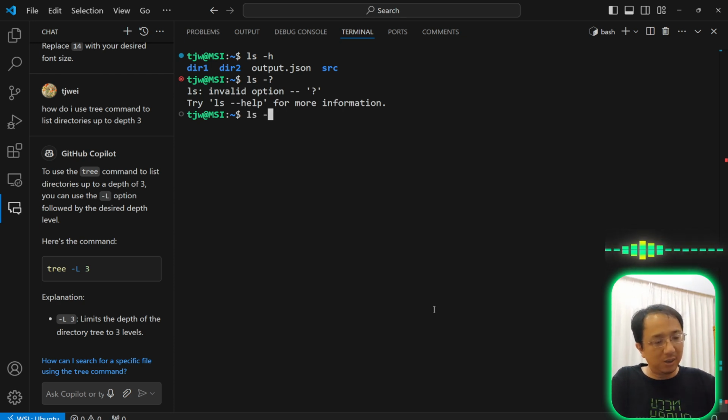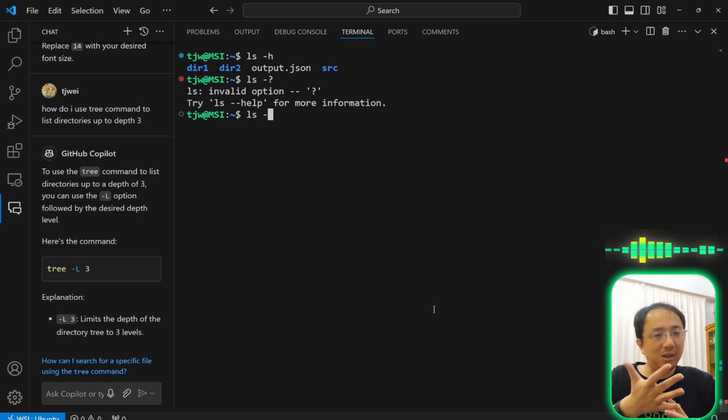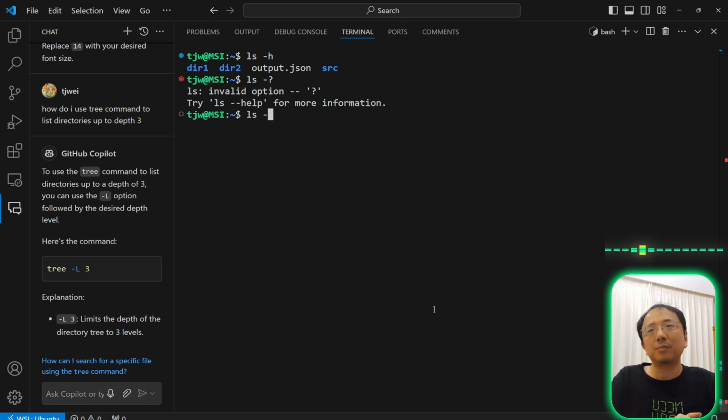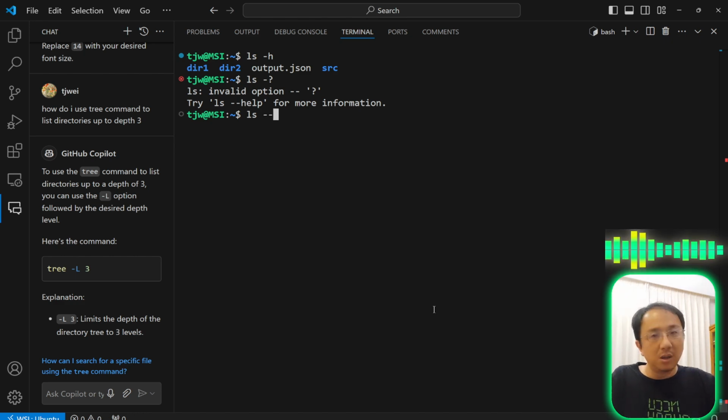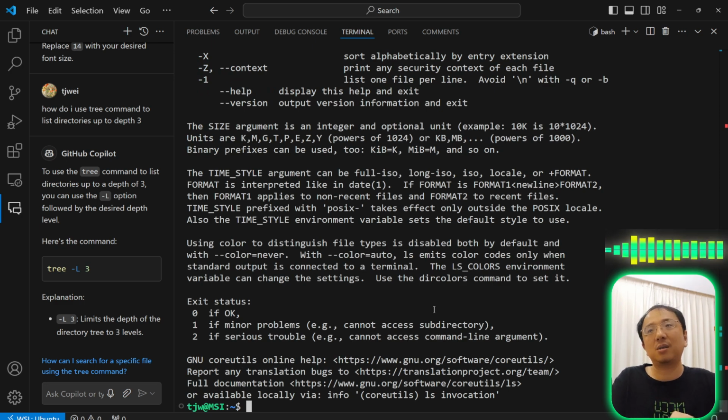Sometimes -h refers to help, but in this case, of course, we know it is corresponding to human readability. We just introduced that option before. Sometimes you can use the question mark, but not here. I think it's more common to just use --help, and you get this simple version of things.